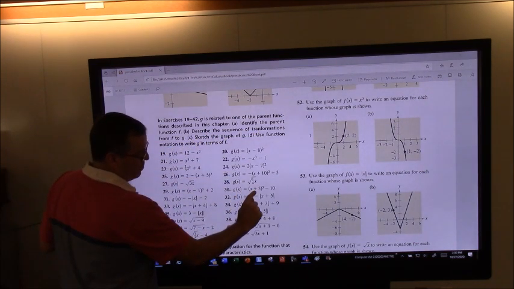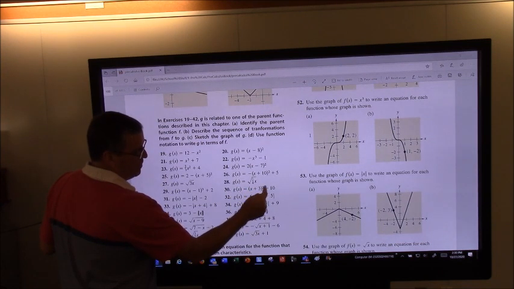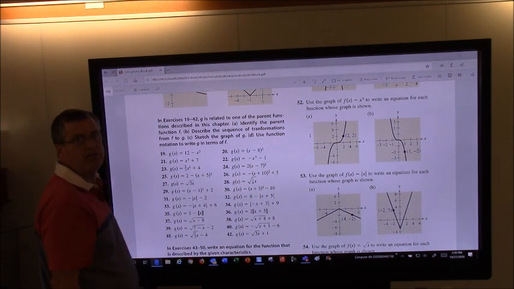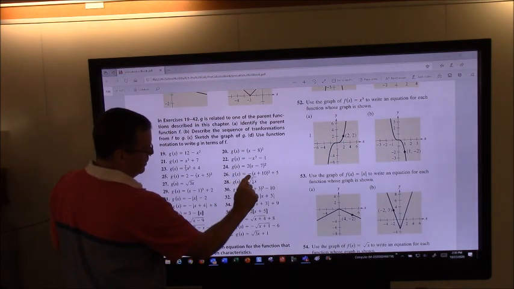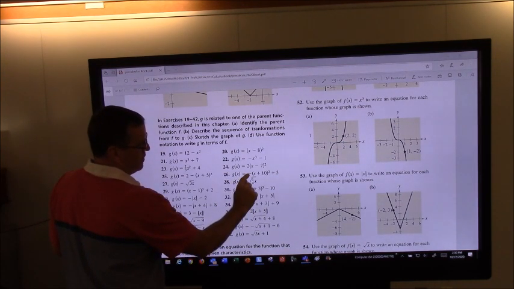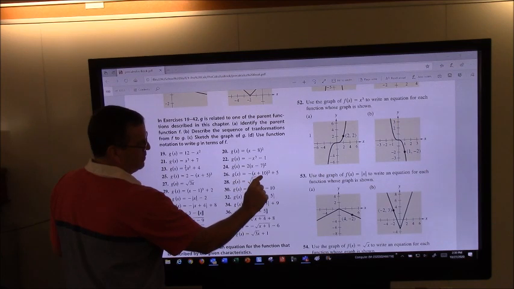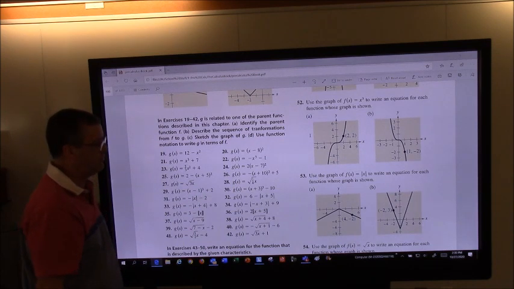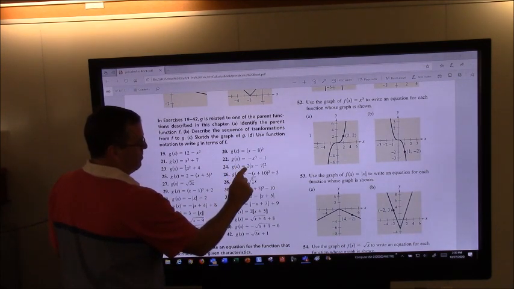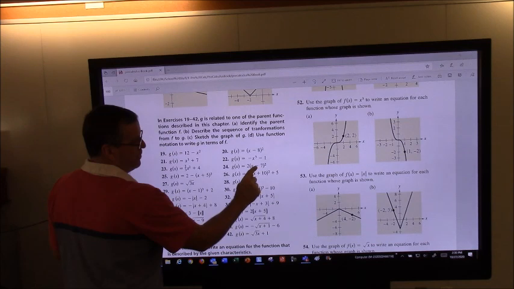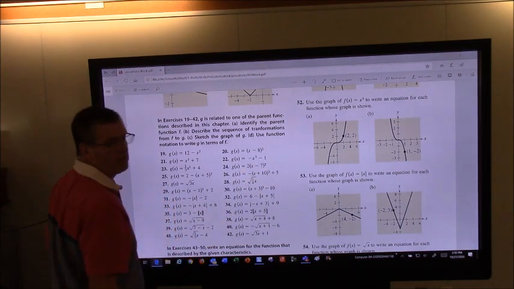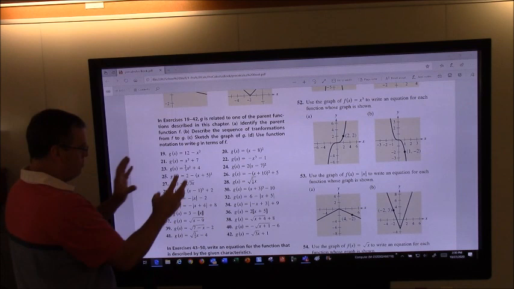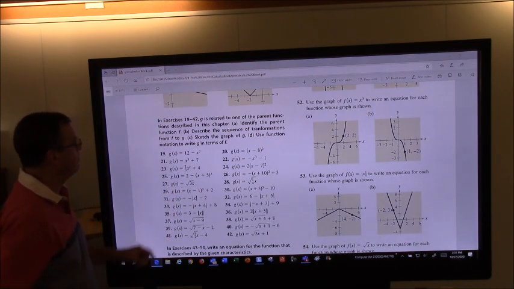Okay, so right here with this cubic, I just shifted it to the left 3 units and then down 10. There it is. I've described it. For 26 here, I flip this across the x-axis. I then shift it 10 units to the left and 5 units up. I've described the transformation. Here, I doubled, this is where the 8 number goes, so I stretched to twice as much as what's normal, and then I shifted opposite of that, so to the right, 7 units. All right? So just by looking at this, we're describing the transformation.